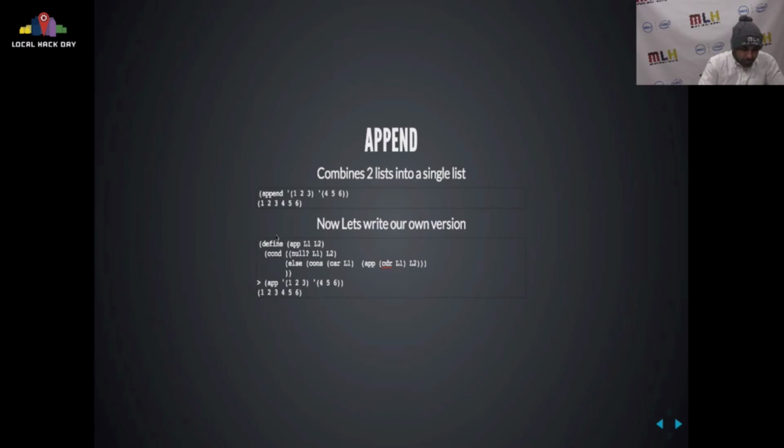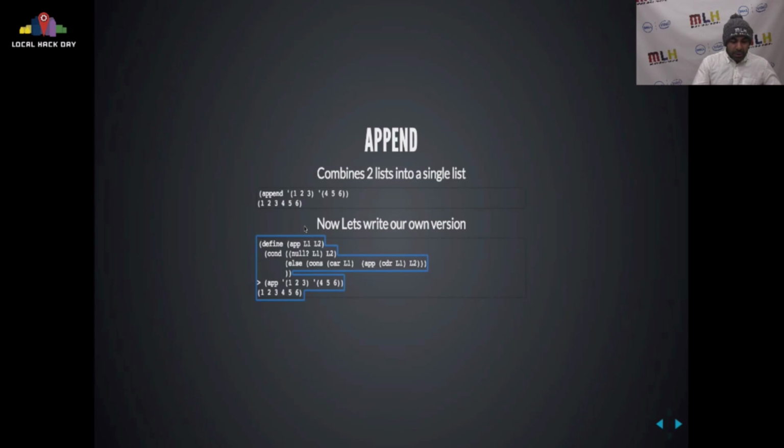Sweet. So here is the define call. We're going to start a new function. Then we have it called append, app, and then L1, L2. So we're going to have these contain lists. Like in the previous example, where we're given the nth item, what we're doing is taking off one element of a list, and then recursively taking off another first element, another element, another element, one by one.